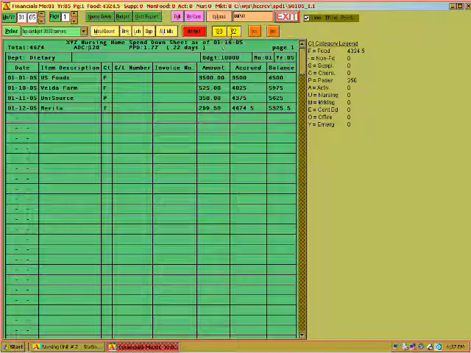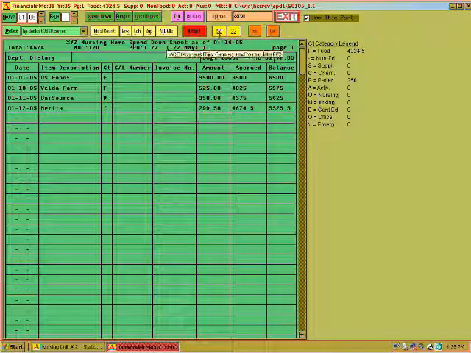The second yellow box is a 22, and that is reflecting what your spending is, how many days it's for in the current month. So for instance, if you place an order on the 18th of the month, but you know that it's going to carry you through your supplies and food for the 22nd, you can put a 22 in there, and your ADC will be based on 22 days rather than 18 days. So this can be more reflective of the actual state of affairs rather than simply calculating based on how many days have expired in the month. So you can adjust those figures to more actively reflect your PPD.